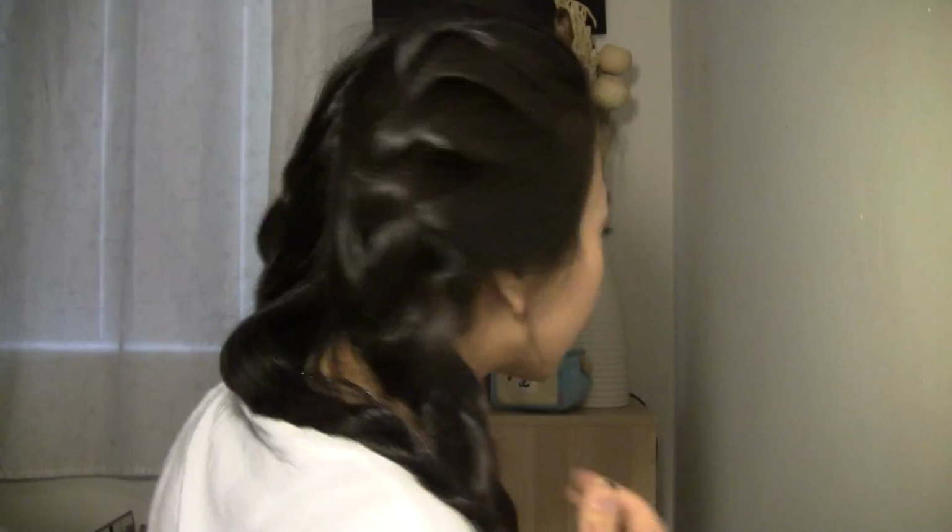The reason why this part is a little bit looser is because this will eventually become like this if you just run around like a crazy woman that I am, but you can certainly, like I said, take smaller chunks and make it a little bit tighter if you prefer it to look like that, but I like this look a little better. So yeah, that's it. You can even bring it over to the other side and combine it together in another twist. And that's really cute too. So let me just show you what the back looks like.